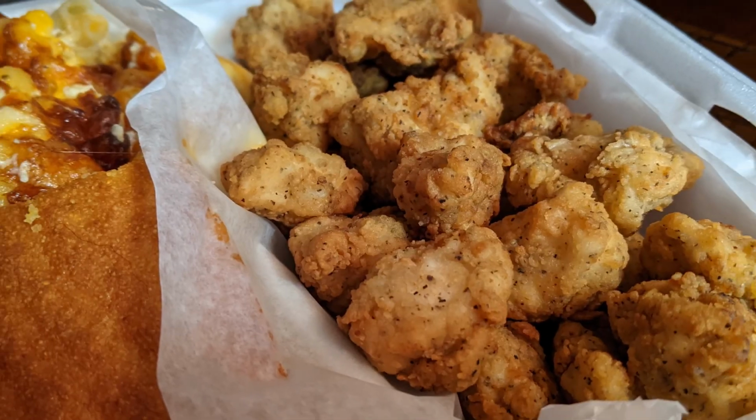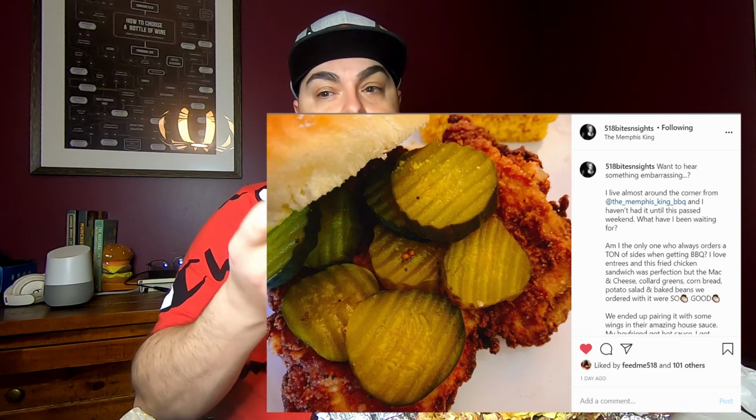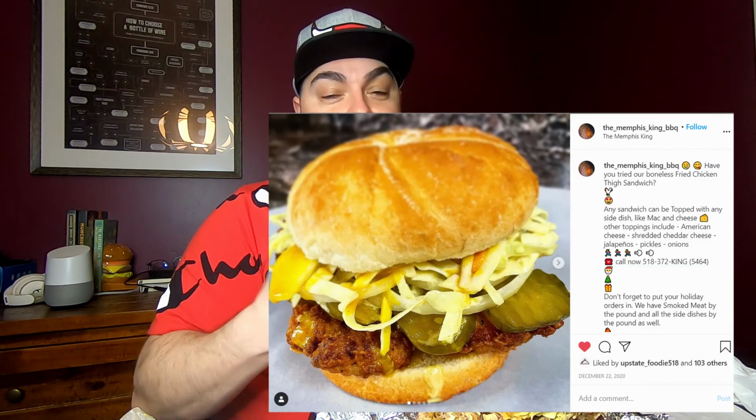Time to try popcorn chicken. Now, when I see their posts on social media, I see people sharing the chicken sandwich, which is actually what I'm looking at Cassie eating right now. That actually looks very good. Not to say that what I have is not good. That looks like a spectacular, like the trending chicken sandwiches you see. So hopefully this chicken is kind of in line with that. That's like a really good, tender southern fried chicken.